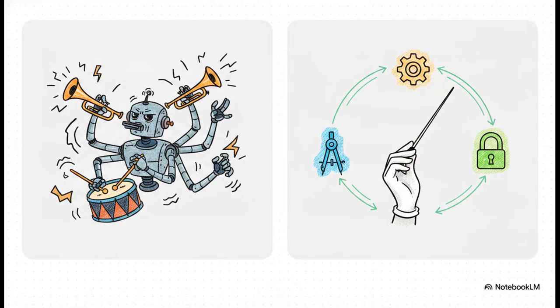Think about it. We've essentially been treating AI like a chaotic one-man band, right? We expect it to simultaneously play the drums of back-end code, the trumpet of UI design, and the harmonica of security compliance. It just doesn't work. But what if we structured it like a symphony? Enter the AI orchestra model. This means using specialized sections with highly focused skills, all carefully coordinated by a central conductor to ensure the right kind of thinking is applied to the exact right kind of task.